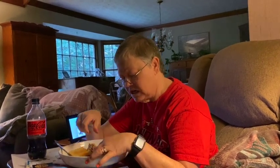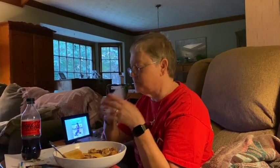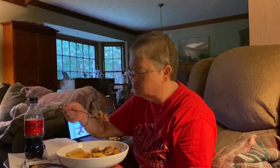All right, folks. You want some bratwurst? Here's your way of doing it a little different. I know you can buy it in the bulk package without having to take it out of the casings, but I looked and couldn't find it, so I took it out of the casings.